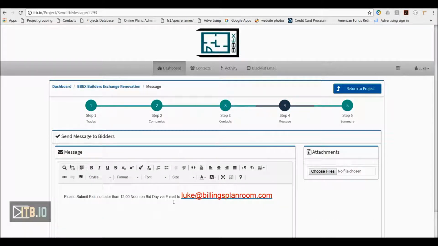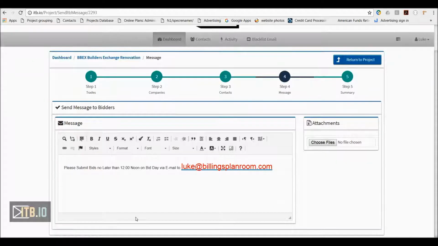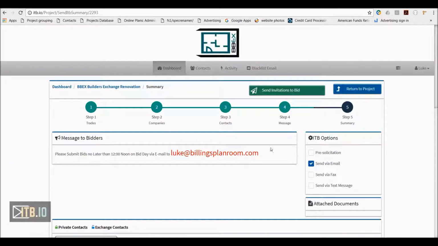You can see here that it's possible to go through multiple rounds of sending out invitations. You could have done this all in one step, but if you send out some invites to bid and you're not getting a response, or another company contacts you and you wish that you would have invited them, you can go back and add companies and contacts to an invite as the project is in progress. I could make changes to my note here if I want to. I could make an attachment at this point if I need to attach a file. But at this point everything still looks good, so I'm going to come to step 5, Summary.